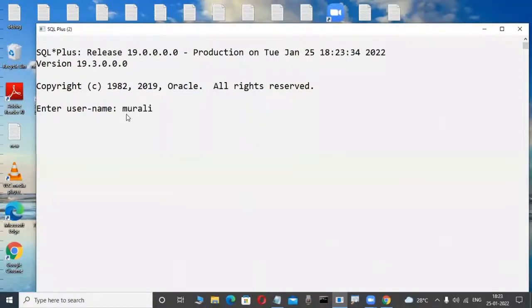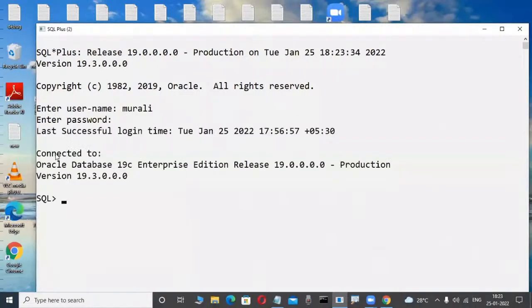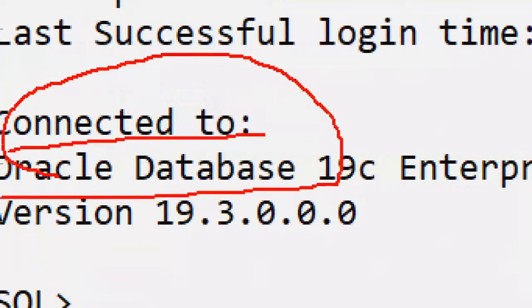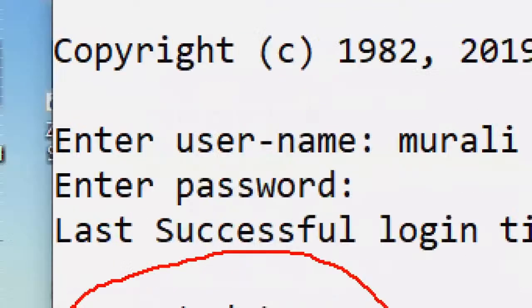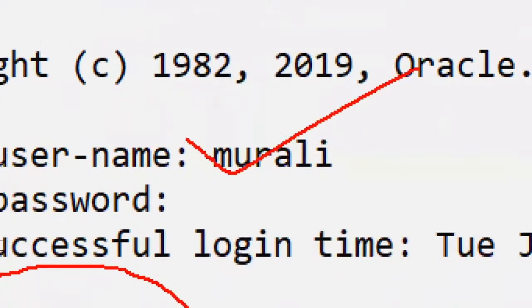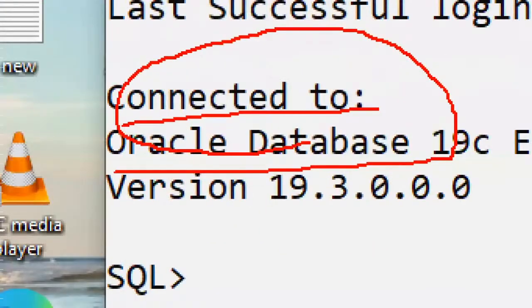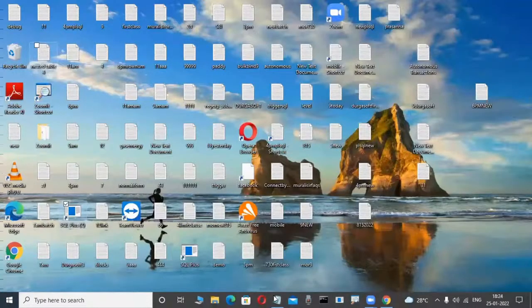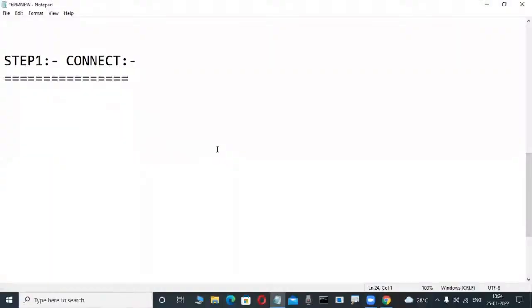Suppose I am a user, Murali is a user, for example. In the future, you will be familiar with all the things about users. This user is connected to the Oracle database, which is a server. But how are these users connected to this database? By using this interface, that is the SQL Plus client tool, one of the tools. Other tools are also there. For knowledge purposes only, Oracle Corporation gives a beautiful diagram, and through that we are telling you. But you are not required to install the SQL Plus tool.